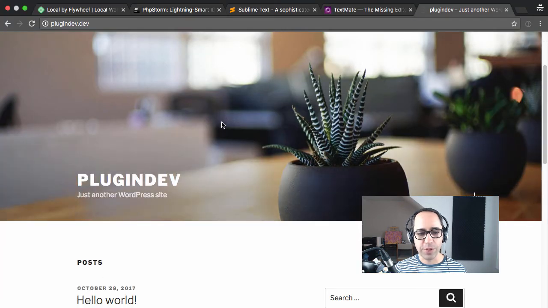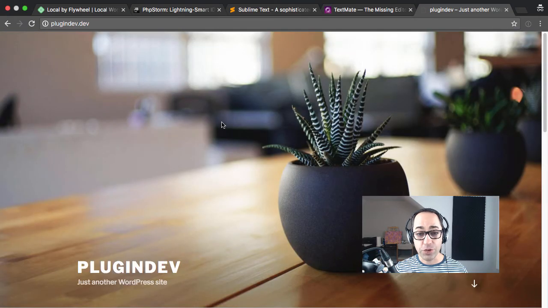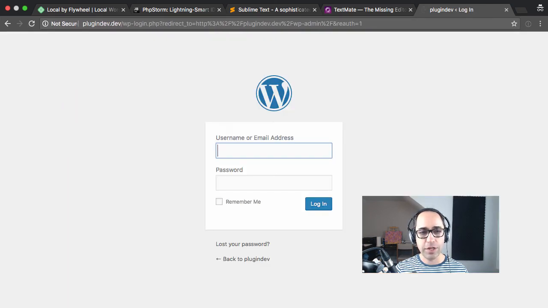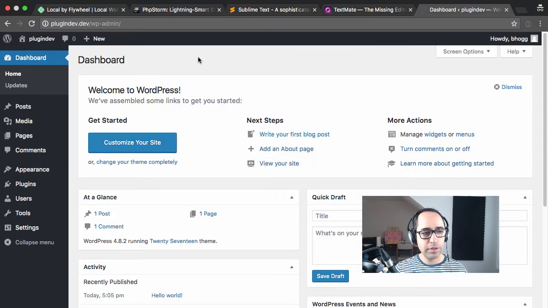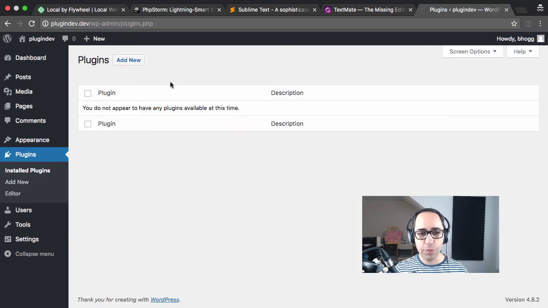And there you go. So we've got a default installation of WordPress, nothing on it, everything's the default. It does strip out any and all plugins, so there are no plugins installed. But I can just head over to wp-admin and log in using the username and password I put in before. And here we are. So I'll just dismiss that. But again, you can see we have no plugins. In the rest of this course, we'll learn how to create a new plugin and have it appear here, activate it, and do all that fun stuff.